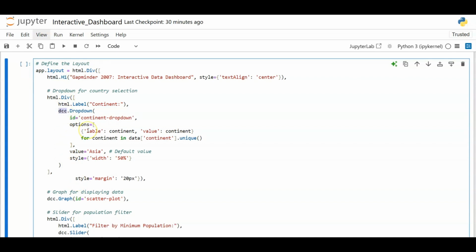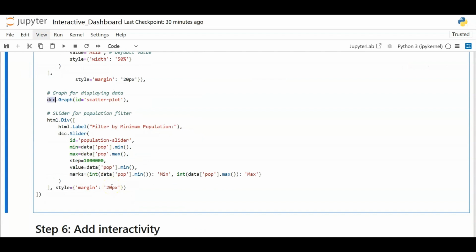And this dcc.Dropdown is a dropdown to filter data by continent. The dcc.Graph, which is this one here, is a placeholder for the scatter plot. The dcc.Slider, which is here, is a slider to filter data by population size.